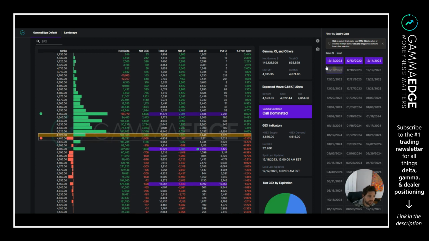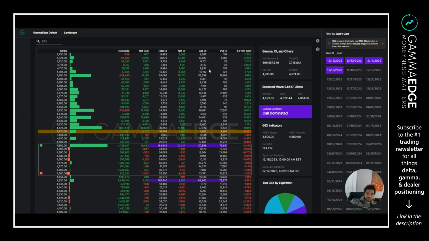Last cut of data we're going to look at here is this week's expiration. So again, 4600 key downside level. This is top of transition and plus GEX when you incorporate everything all together. What else are we looking at here? Yeah, 4625 key level to the upside, 4650, 4700 even key level to the upside.